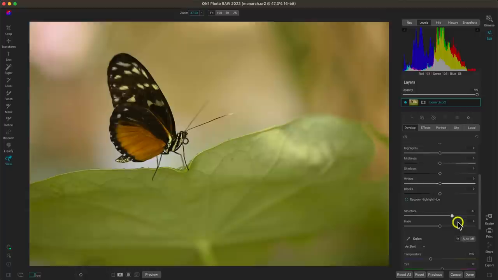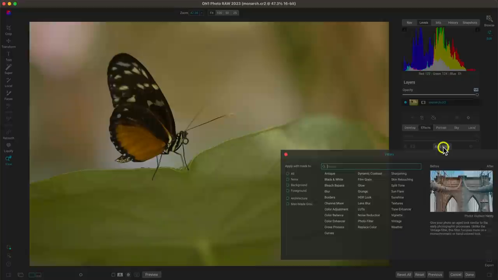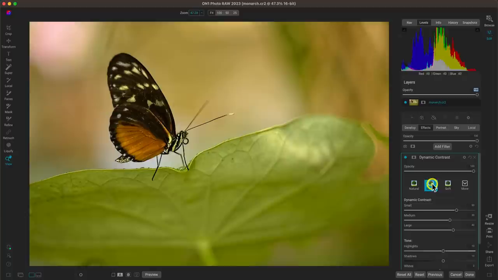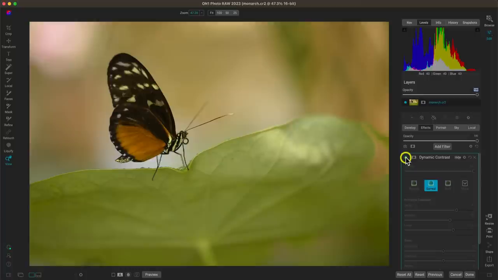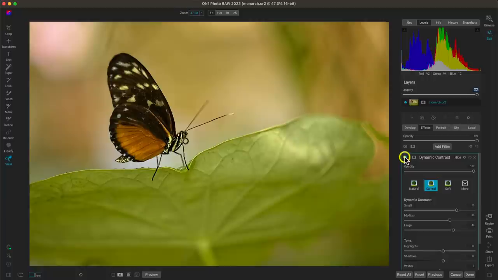Now this is okay if you're looking to apply detail to the entirety of the image. But I would recommend applying detail selectively to ensure that you have some softness around your subject and you have your subject nice and sharp. So in the Effects tab here, let's add a filter and let's add the Dynamic Contrast filter. Now I'm going to use Surreal here just to really sort of crunch things up. And even in this instance, this is a better showcase of how detail can be overdone. If I turn this off and on here, those areas in this leaf that are nice and soft before are now really muddied up with detail and texture. This can be distracting, especially if we're really just trying to have the viewer focus in on the subject here.